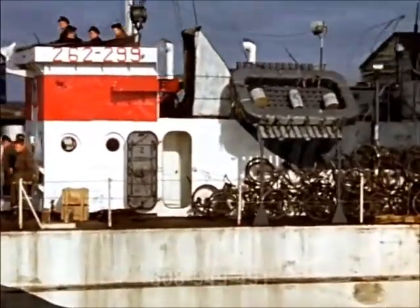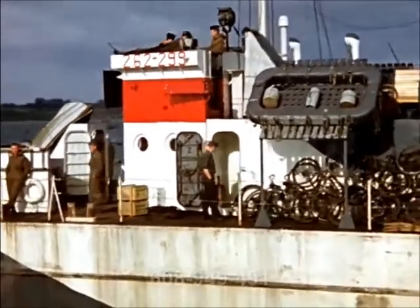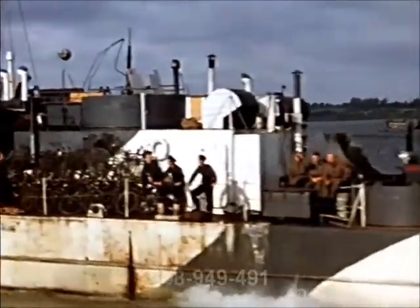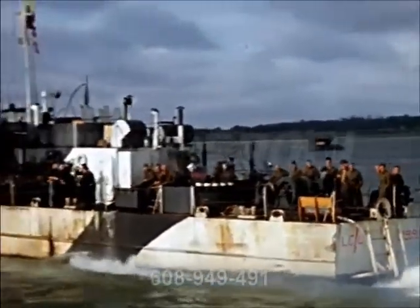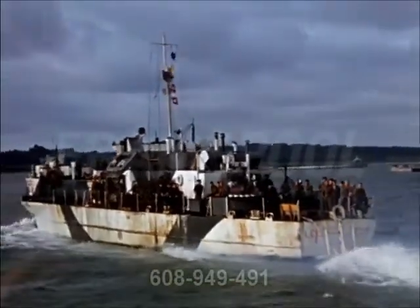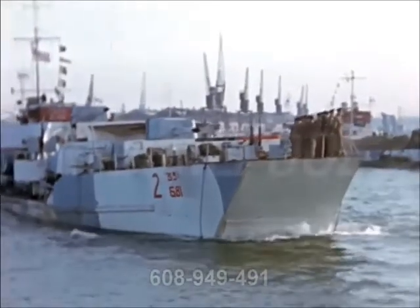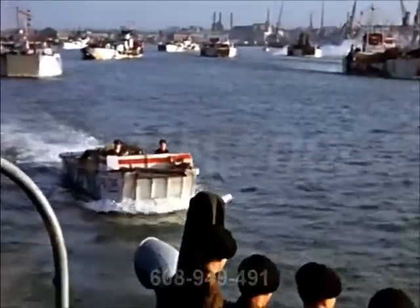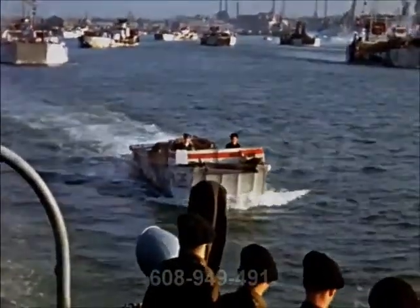Surprisingly, there is a deal of confusion about where the fleet actually sailed from. Perhaps this is in part due to the Allied deception intended to make the Axis forces believe that the D-Day landings would take place at the Pas de Calais instead of Normandy. However, the only ports with the capacity to handle the men and material were further along the coast in the county of Hampshire, which was at the heart of Operation Overlord.